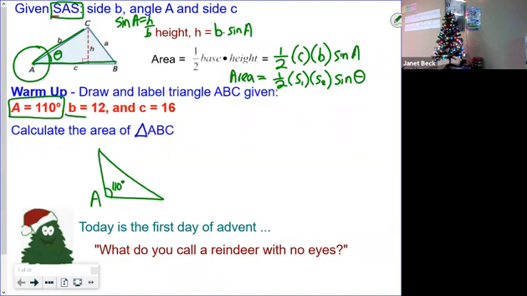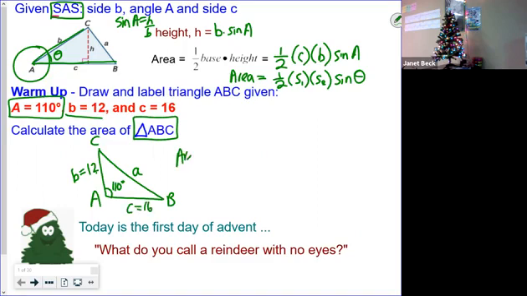I've been given side length B. The next side, in fact this would be side A over here. The next side I'm going to label, I'm going to put on this side here. Always keep the first side you can label on the left. It really helps. B equals 12. So this would be vertex B. So this would be vertex C because it's triangle ABC. So this is side length C, and that is 16.